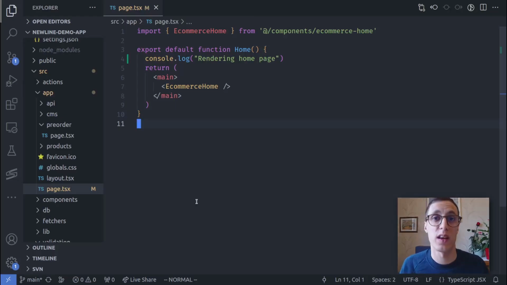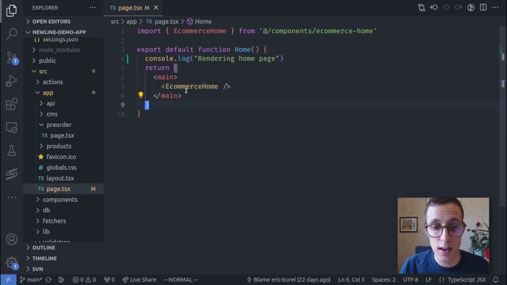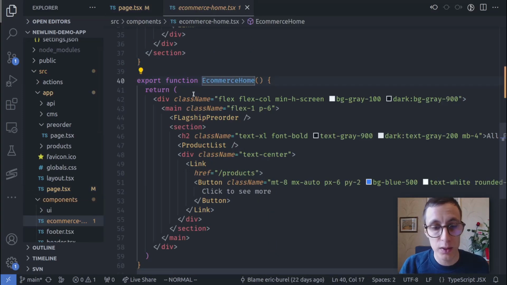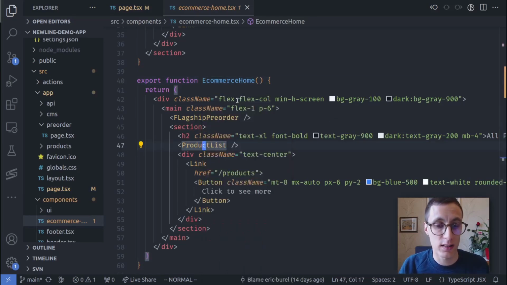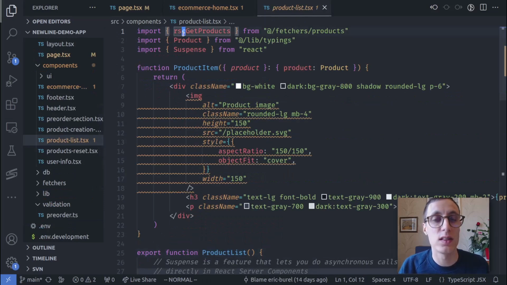When React Server Components were released, there was this joke around that React was kind of reinventing PHP. If you look at this code, we can see that it's just rendering some HTML and a React component. And if we open this React component, it's rendering more HTML and other React Server Components. We can see that they are React Server Components because they don't use the explicit use client directive. And they are not using any React hooks like useState. This means that they are not using any client-side JavaScript. In a way, they are just like templates, but written in JSX, the React syntax.